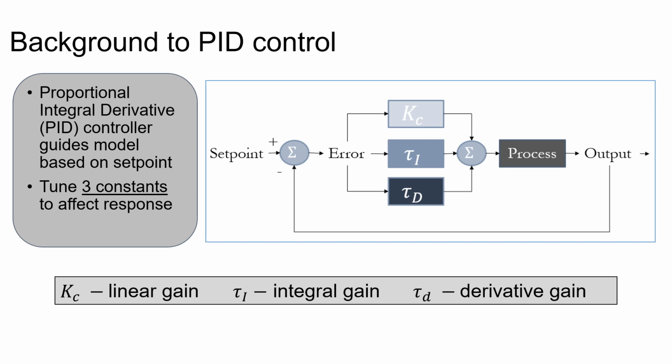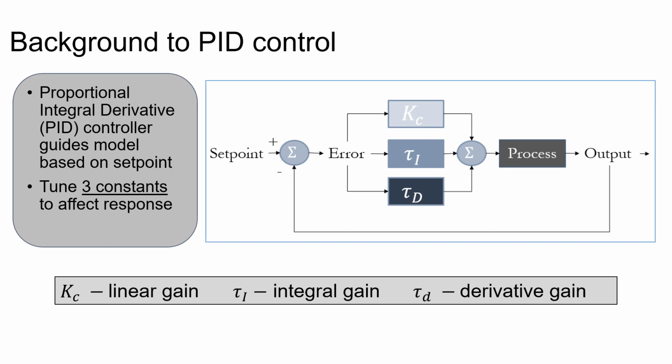For those not familiar with PID control, we'll give a brief overview here. The process first on the left-hand side of this plot is a comparison of the measured data from the plant, which is output shown on the right, is fed back to the input, and that's compared to the set point in that first circle. And that produces an error, not an error of deviation between experiment and CFD, but just a deviation between the measured value that we want and the set point that we want. From that error, you move into a block of 3 considerations, and then an adjustment's made, and that information sent to the manipulated variable in the process, and then that produces an output, and the cycle continues.